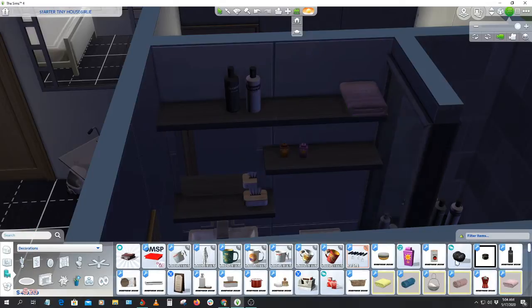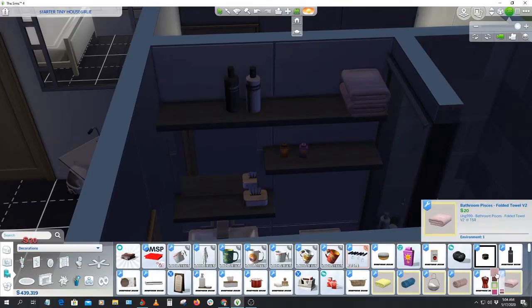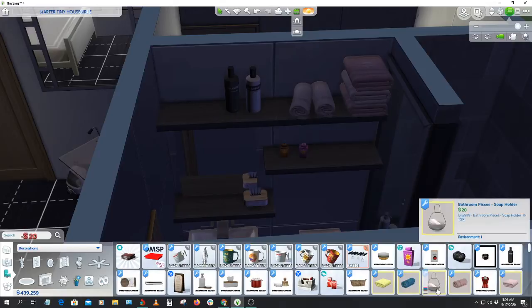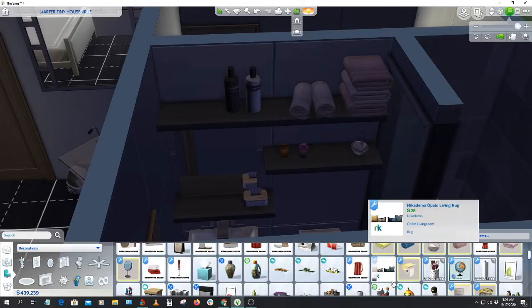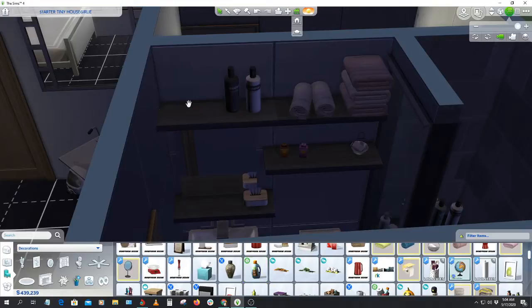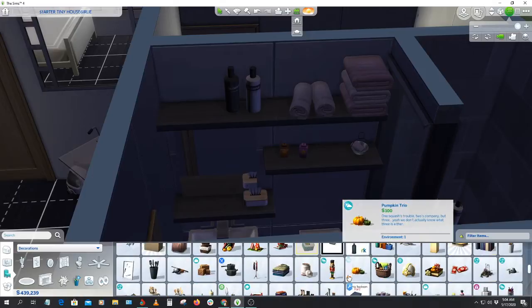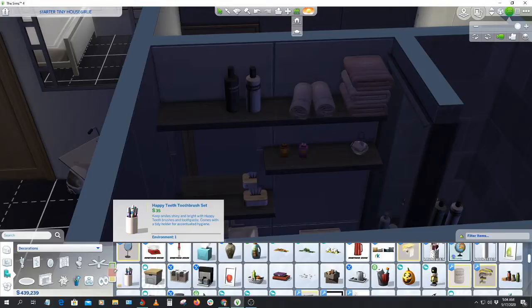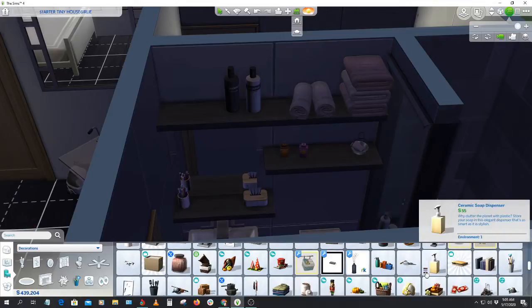Of course, the towels. We need lots of towels. Different colors, no? Okay. I want this. I have a laundry area, so I'm gonna put that there. What else can we put in here? The toothbrush. Where's the toothbrush? There you go. Of course. Need to brush your teeth. Okay, what else? This.